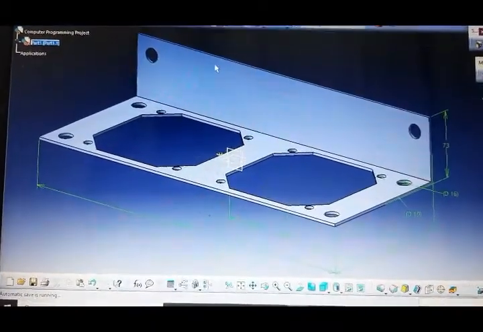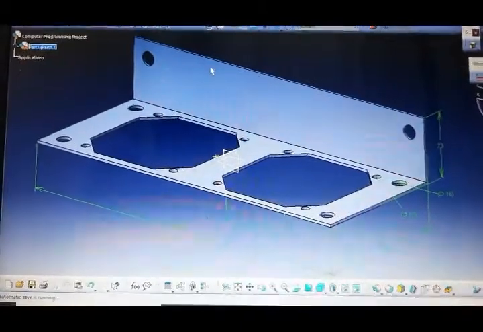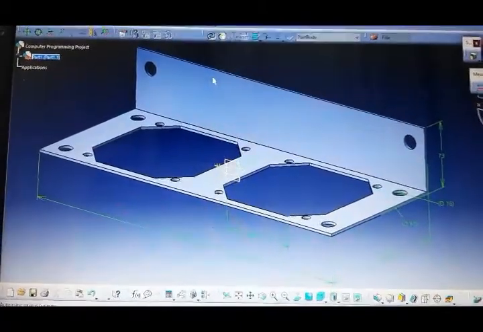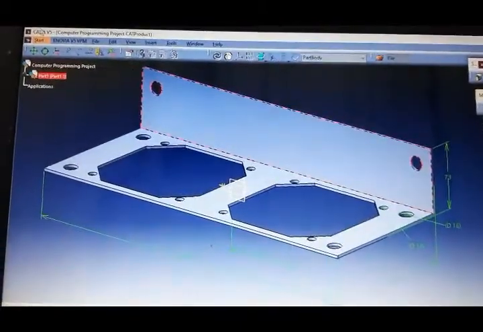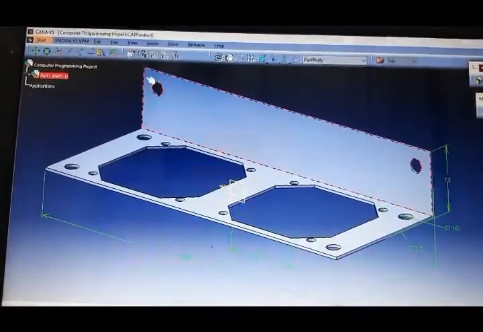Today I would like to present about our group project. Our selected item is the L bracket. First, before we make a product, we must make a design. We use CATIA software to do the design.